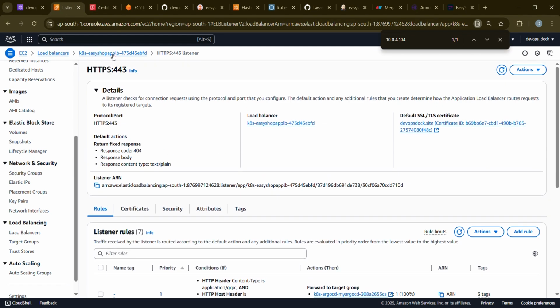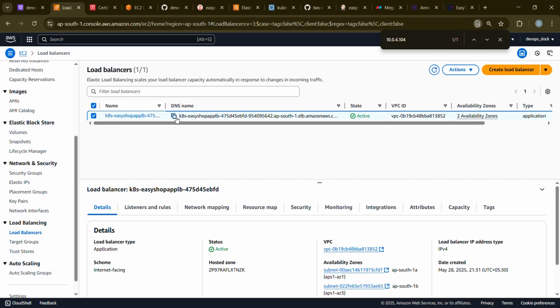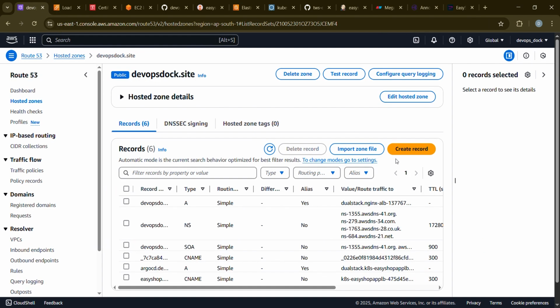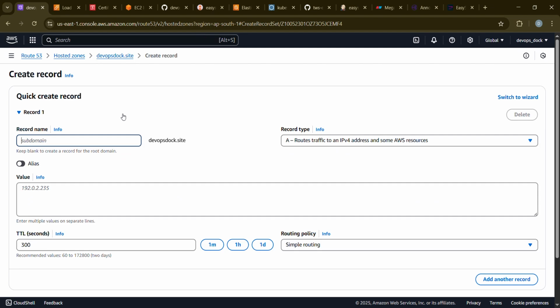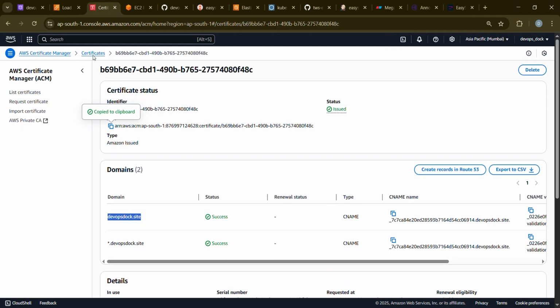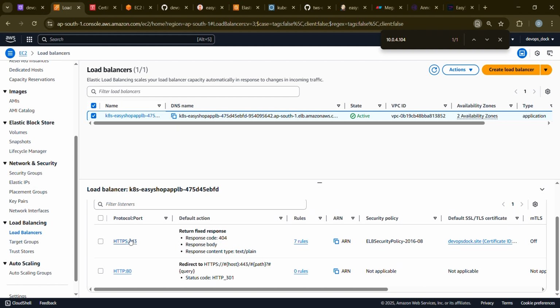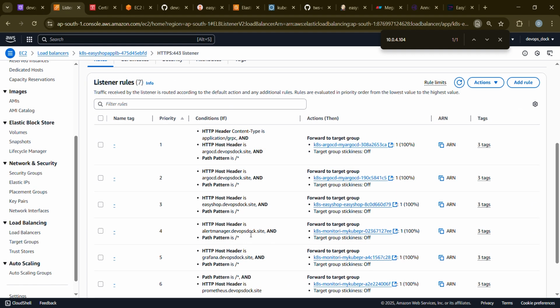Copy your load balancer DNS name. Create record. Then add the same as here, Alertmanager.